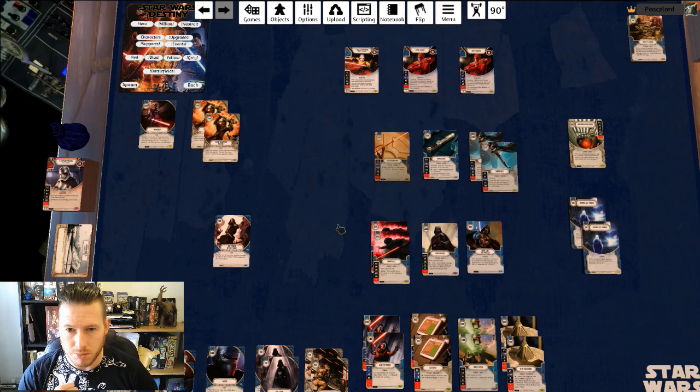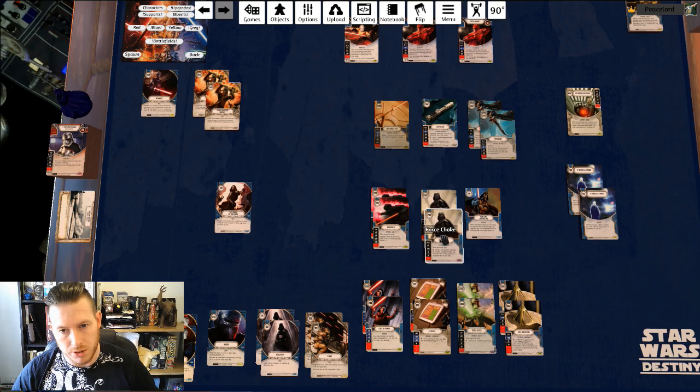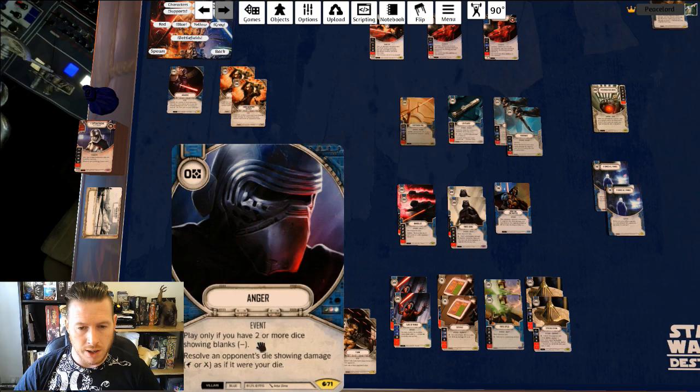They're too strong. However, it does mean we get cheap Immobilize, and cheap Force Choke's got to be two, isn't it? It's just got to be two. And the other thing is that it's a plus one resource and it's a focus, which I really, really like, and it's a zero, which powers up our Power of the Force. Maybe we need to make sure we've got two of these in. I'm okay with the one anger. I don't think we need more than one.